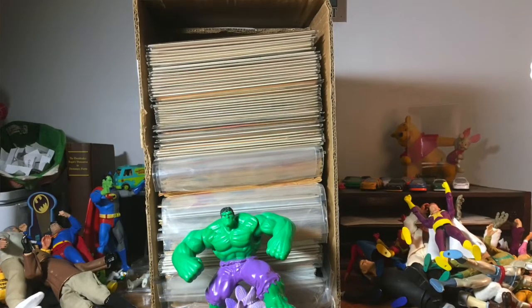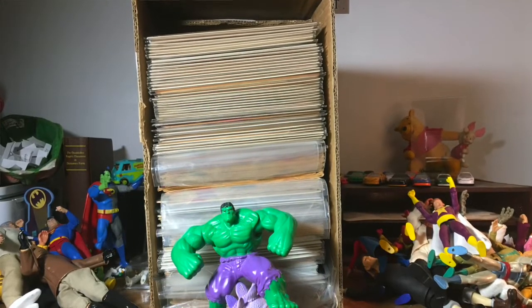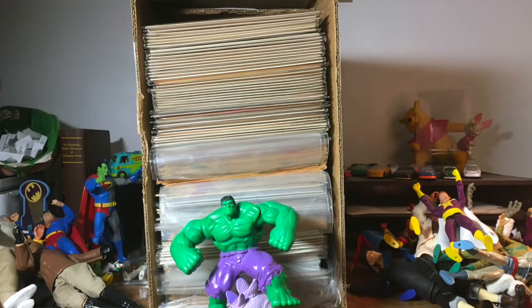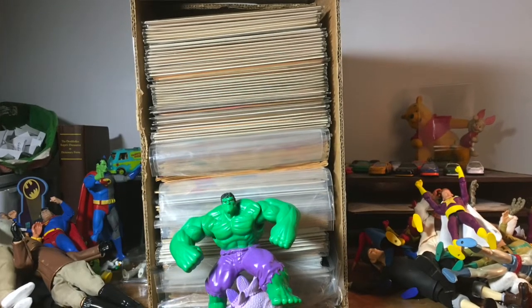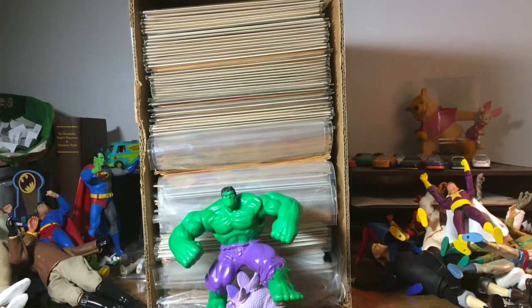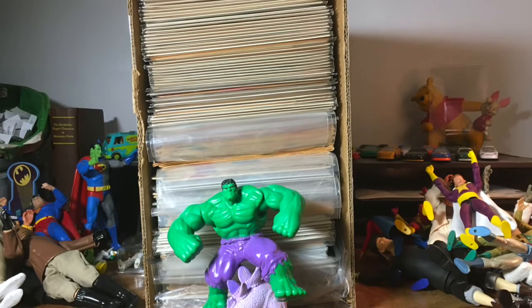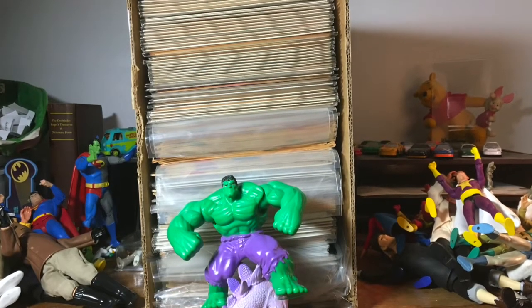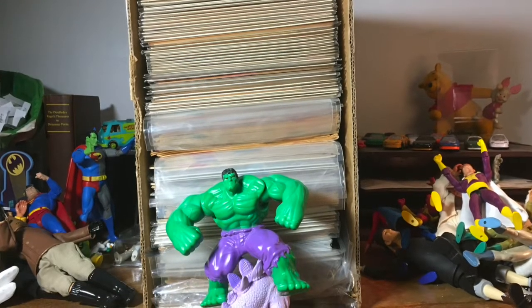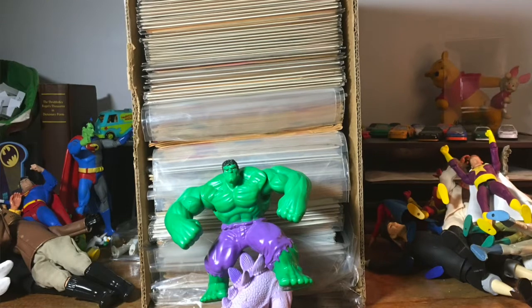We've taken side trips in the last few videos, looking at CGC books, looking at processed returns, things stuck in inventory hell and reprocessing those. We're finally back to the mystery box. If this is your first time at this channel, what this means is that I've got no idea what is in this box. I work for a company that buys comic books from all over the country, all over the world. They come into our warehouse in Freeport, Maine. The owner divvies them up into different sales streams, and the books we sell on eBay — what we call raw singles — end up on my desk. I need to put a grade on them. That's pretty much what I do full time, about 25 to 30 hours of my work week. And what's exciting is never knowing what I'm going to find.